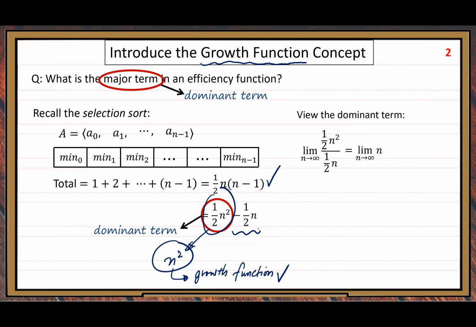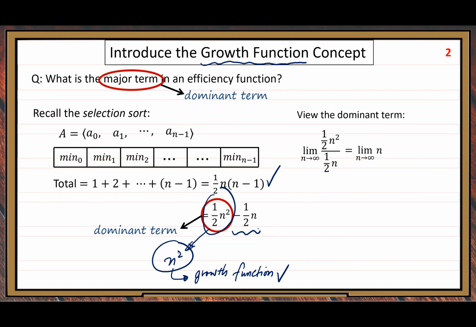Here, what I do is compare two terms, the first term and the second term, and I take the ratio. I got a message from my side that my internet connection is not very stable. And when I take the ratio, I take the limit when n goes to infinity. Here you need to use your knowledge of how to calculate limits in calculus. But this limit is very simple.